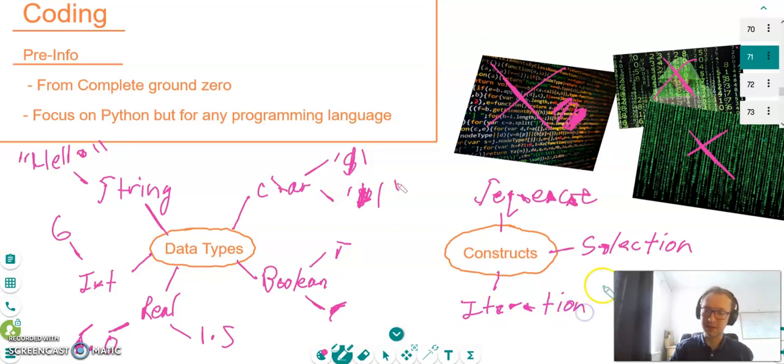And then the final construct I want to introduce you to is known as iteration. Iteration means repetition. It's a little joke. So iteration, we have what are called loops in programming. Now, you might have a block of code that you want to run multiple times. And so we use loops and things like that to run that code over and over, so we don't have to write it out multiple times, which would be very inefficient. Okay, right, that is everything on this slide.